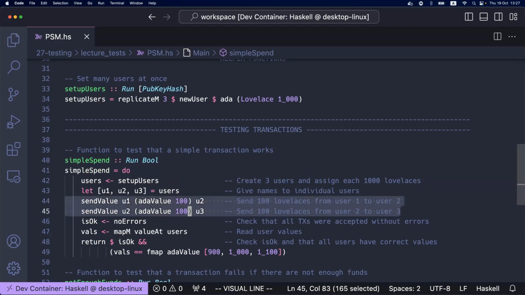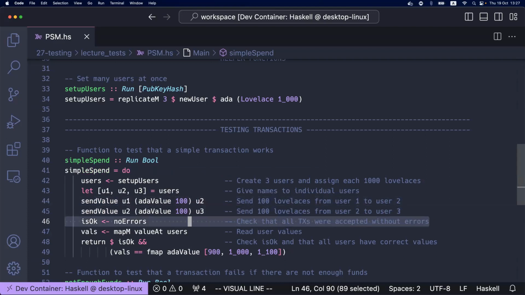At the end of these 2 transactions, we check that all transactions were accepted by the blockchain without any errors. And we check all the values that the users have currently. Remember that in each step, we can update the state of the blockchain.